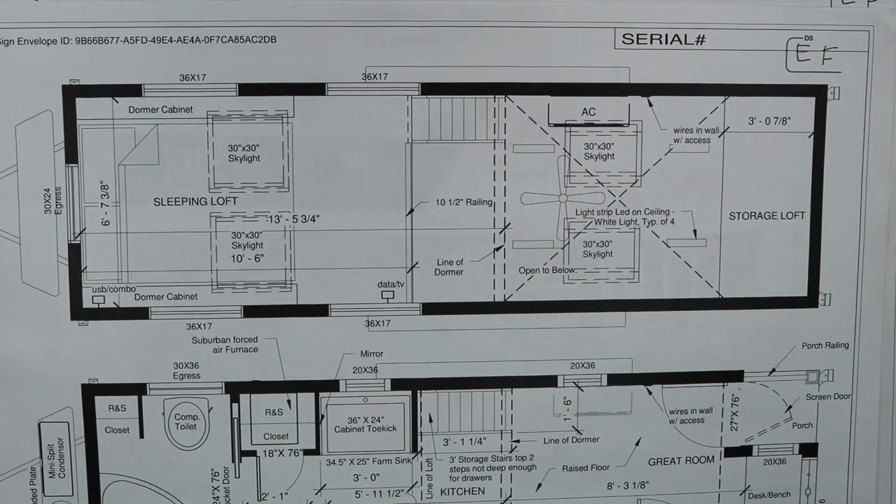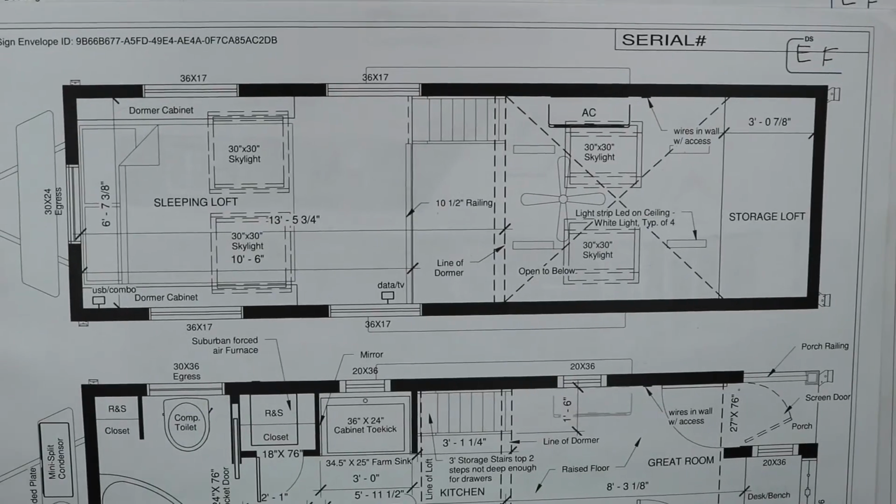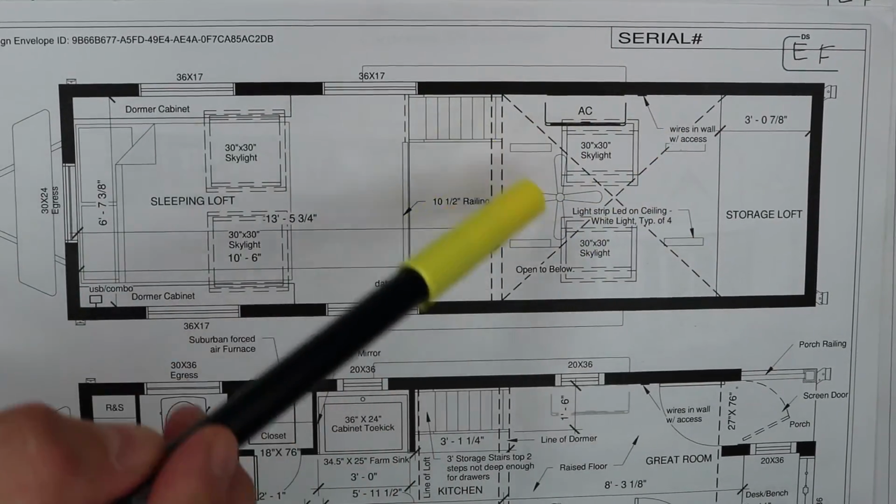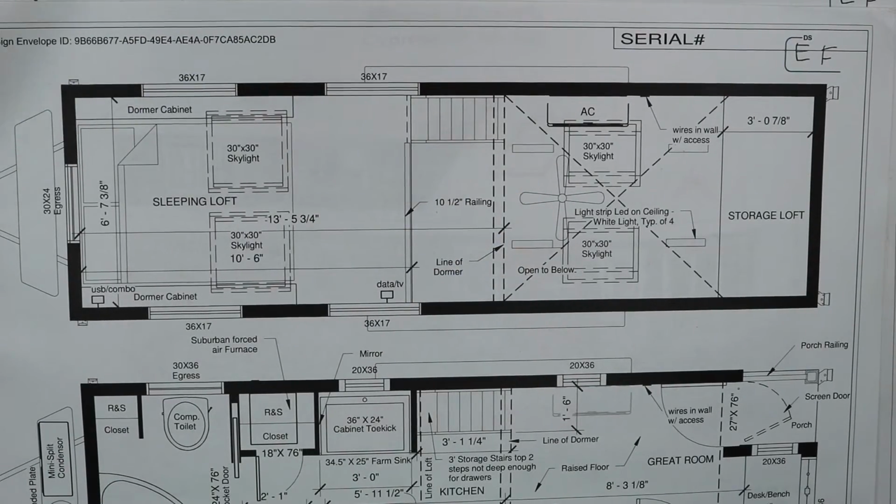We also added a lot of lighting. So we added lighting on the bottom of the loft for the kitchen so that it would be nicely lit. And then we also have strip lighting here so that we can light up the walls the way we want.